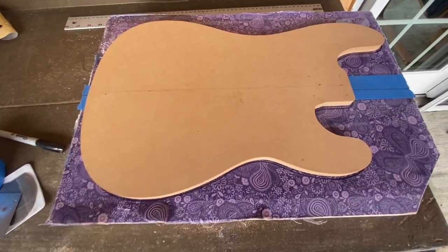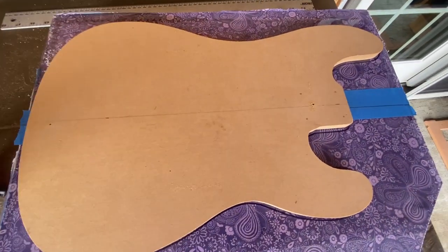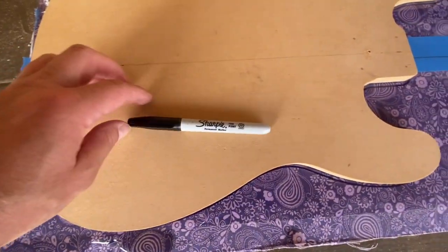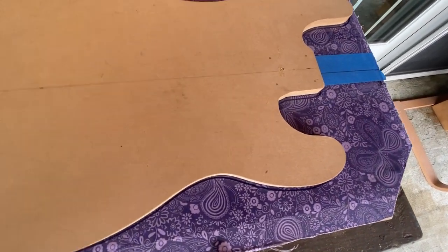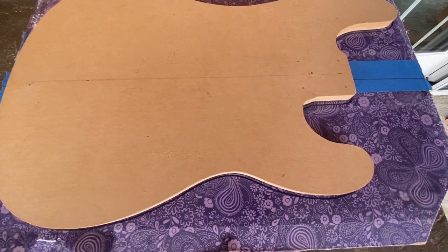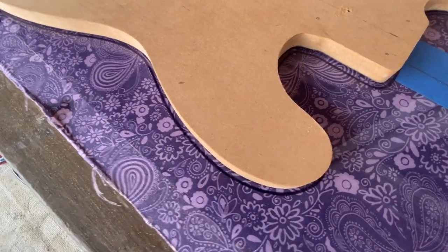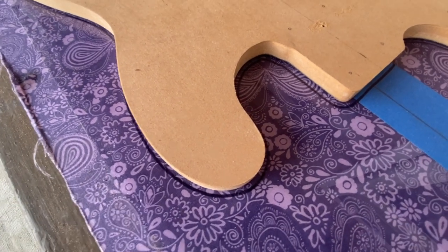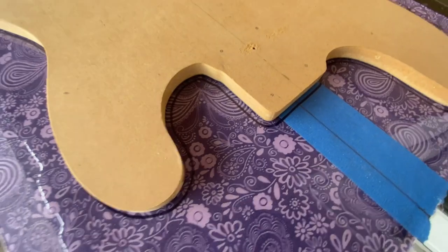So I've got it lined up on the body blank here. I used a Sharpie to just go around the outside, and I used the edge of the Sharpie to kick it out away from the blank a bit, so I will have a little bit of spot to route out. So if I get to the line or I hit the line, it's not that big a deal.